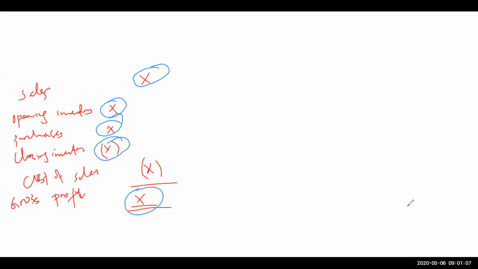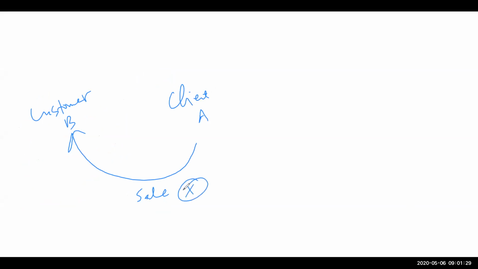If, for example, you have here a client, there's your client A. Here they have a customer. The company made a sale to customer B, so there's a sale. That means in the books of client A, they have recorded it as a sale. So this appears as a sale in client A, your client. However, client B is yet to come and pick up that inventory.